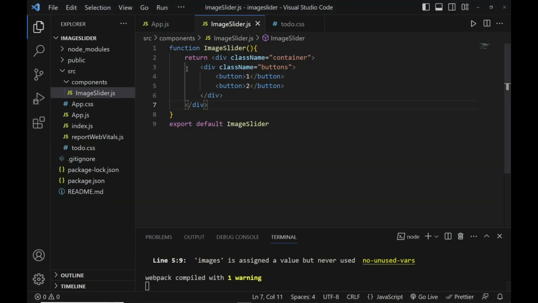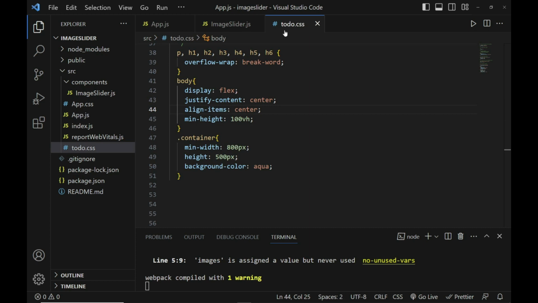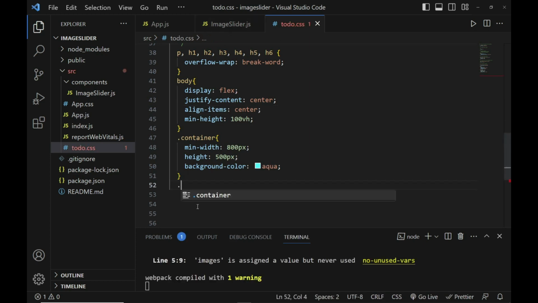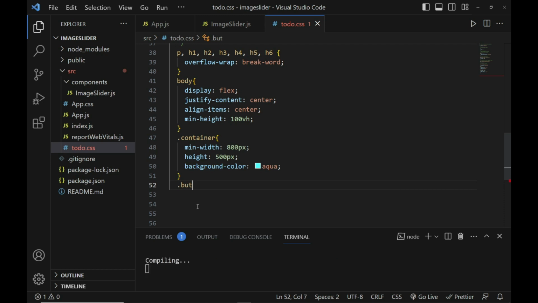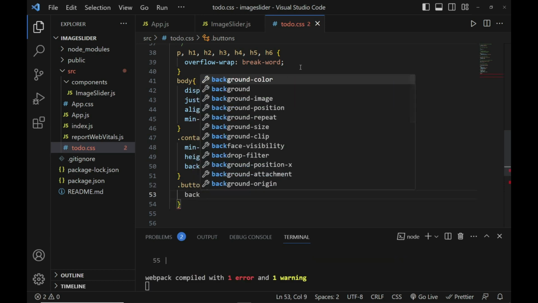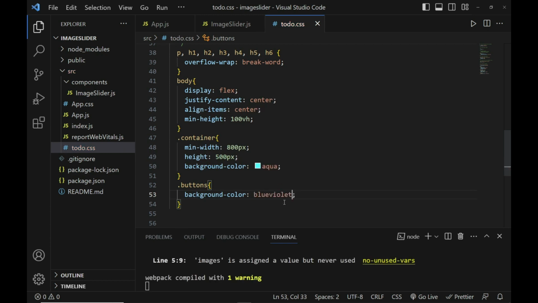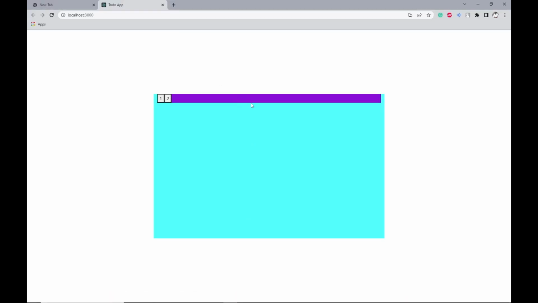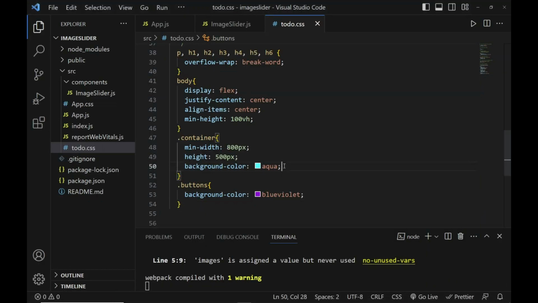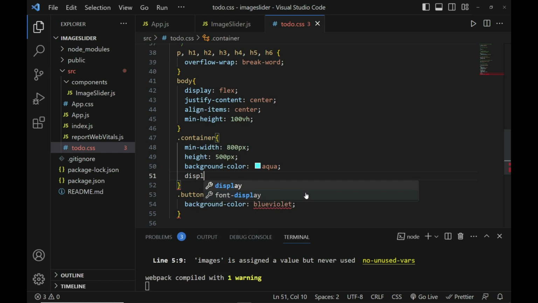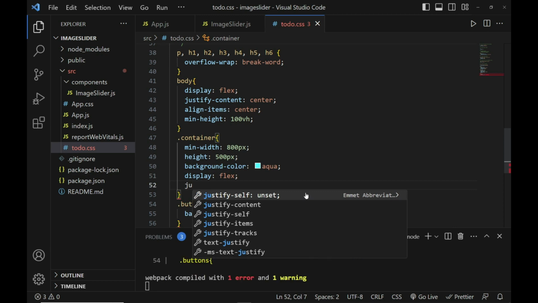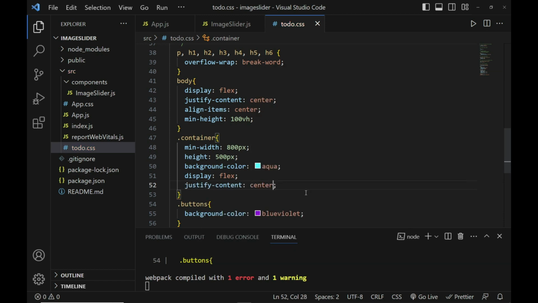All right. Let's give it a background color so that I can be able to see it. So it is here. Let's come to the container and say display flex, then justify content center.